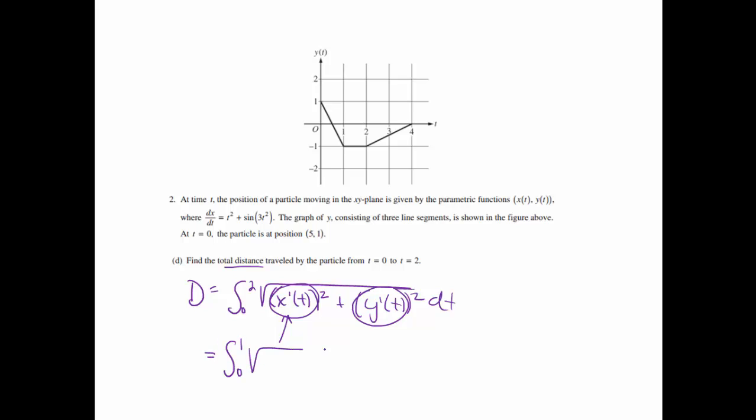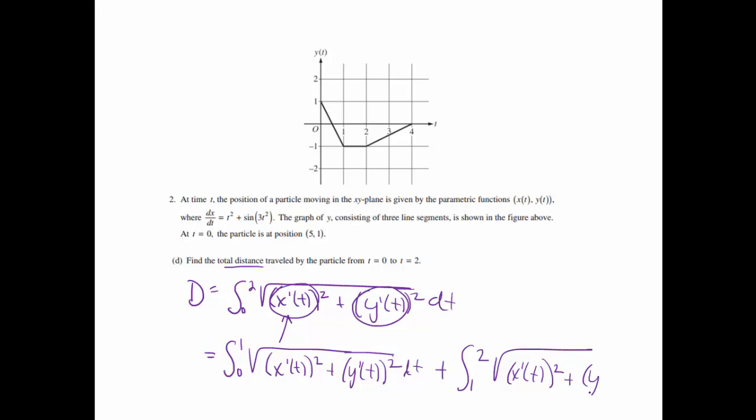So I'm going to take the integral from 0 to 1 of the square root of x prime of t squared plus y prime of t squared, and then add it to the integral from 1 to 2 with the square root of x prime of t. They always seem to throw in some crazy trick going on here. Okay, so y prime of t going from 0 to 1, that slope will always be -2. So we are not going to put a formula in there for that, we're just going to put -2. And then going from 1 to 2, y prime, the derivative or the slope here between 1 and 2 is always 0.